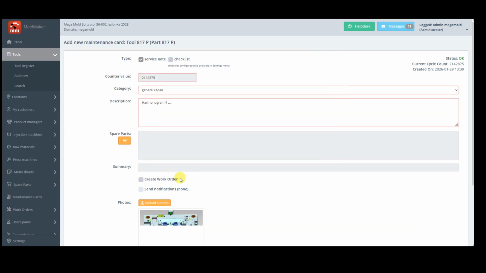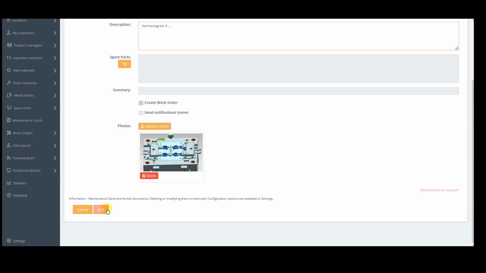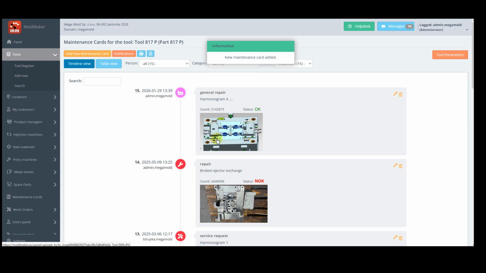A note-based type of maintenance card has now been created. We could just as easily have chosen the checklist option and created a checklist-type maintenance card instead. It is also possible to cancel during the maintenance card creation process and exit. In that case, the card will not be created, even if we previously selected the option to create one during schedule confirmation. This gives the user flexibility and allows deviations from the standard workflow when necessary.